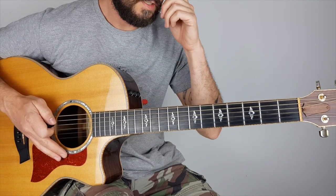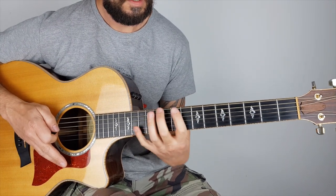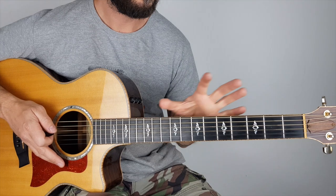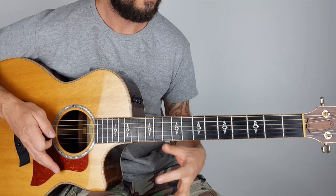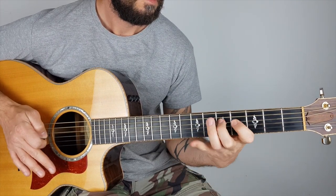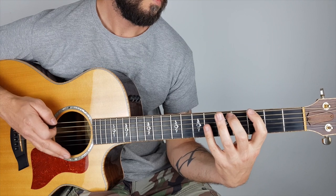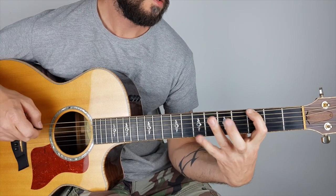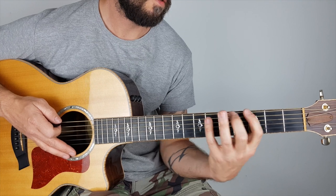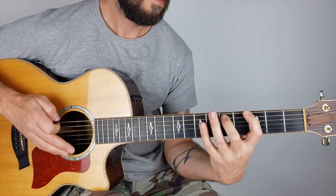Now, on the record, it sounds to me like he's playing C major, then this mixolydian position. Don't worry if you don't know your modes, but when I watched him live, he plays it in G major, then this mixolydian. So that's what I was doing, quite badly, on the acoustic guitar. On the bottom E, 3, I'm plucking it once, and hammer, so it's 3, hammer, 5 and 7. 3, 5, 7. Then I do exactly the same on the next string. So put them together.